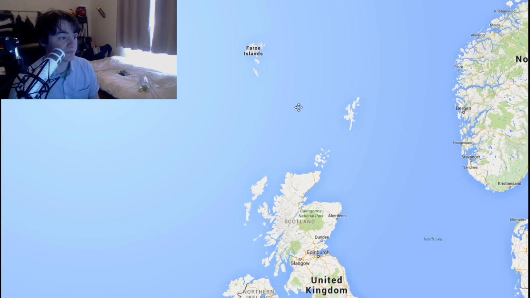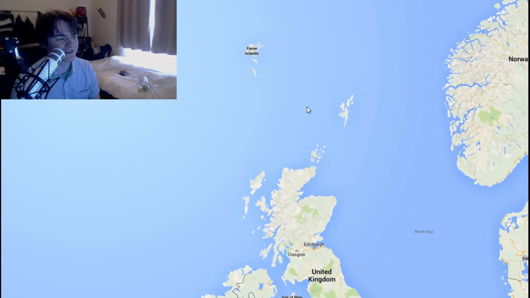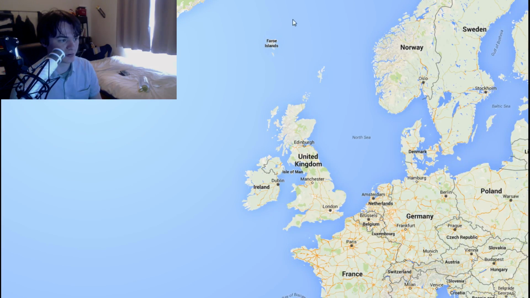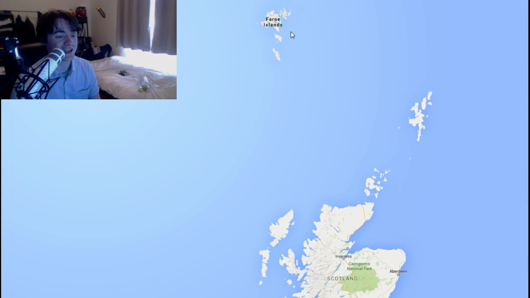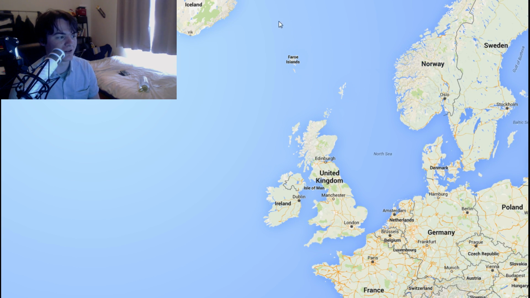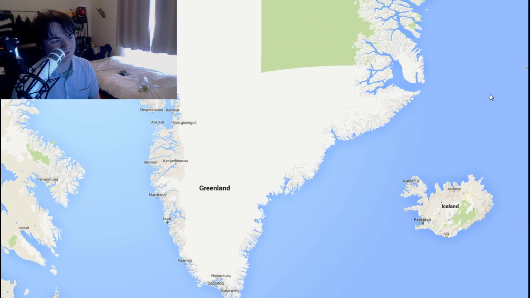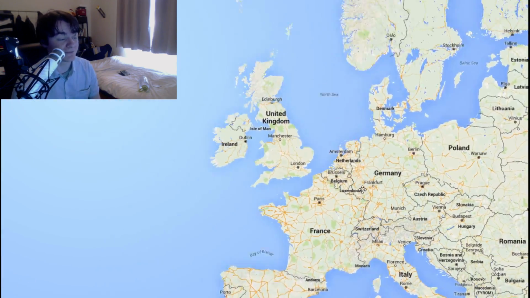So, one other interesting thing that confused me about this area is, even though we kind of own all the British Isles, for some reason, these islands over here do not count as the British Isles. And you might think, oh, they belong to Norway, or they belong to Iceland. But no, they belong to Denmark, so their territory is here, and then it extends to there. And also, Denmark owns Greenland, which is something you might know about. But back to the British Isles.